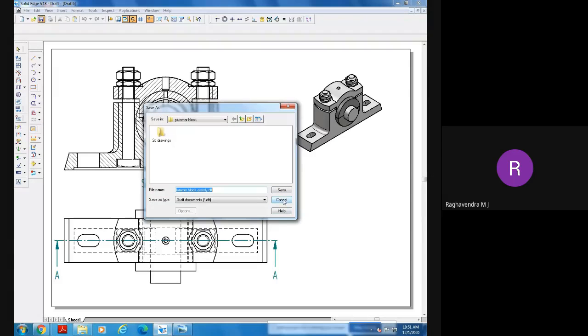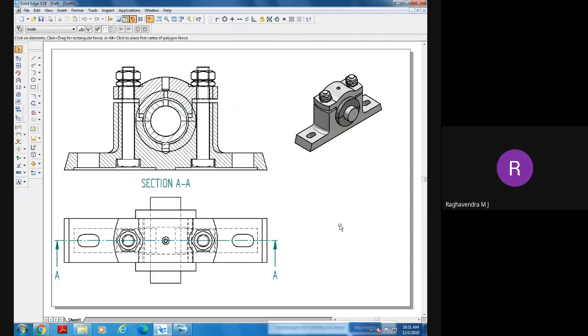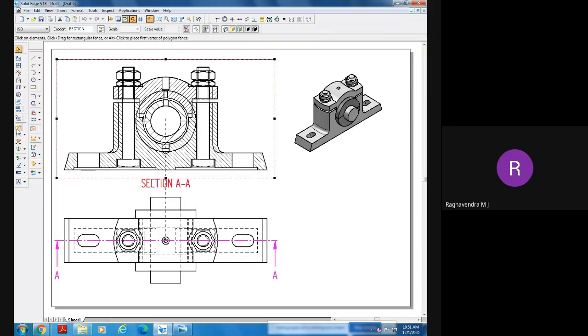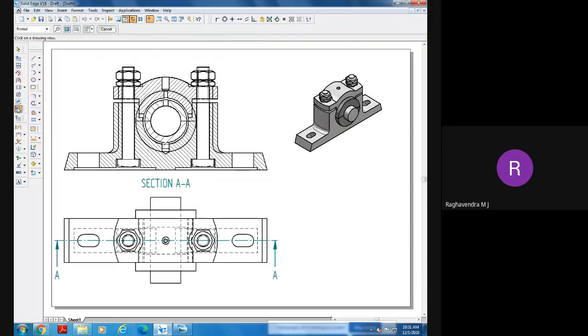Okay, now what about a part list? Click on this, and here we have a part list. Click on this. If you want bullets, you can click on this one, not a problem. I want this table.